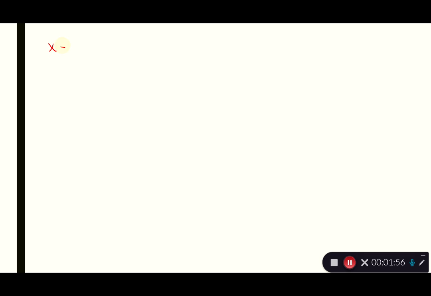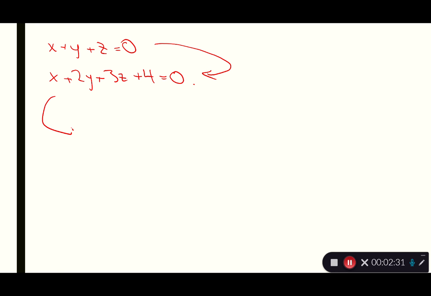So let's say we have two planes like x plus y plus z is equal to 0. That's one plane. And the second plane could be x plus 2y plus 3z plus 4 is equal to 0, like so. So those are two plane equations, and they're going to have an intersection, which is a line. So what we want to do first is take one of these equations and subtract a multiple of the other to get rid of one of these variables. So what I could do is just say, okay, let's subtract the first equation away from the second.